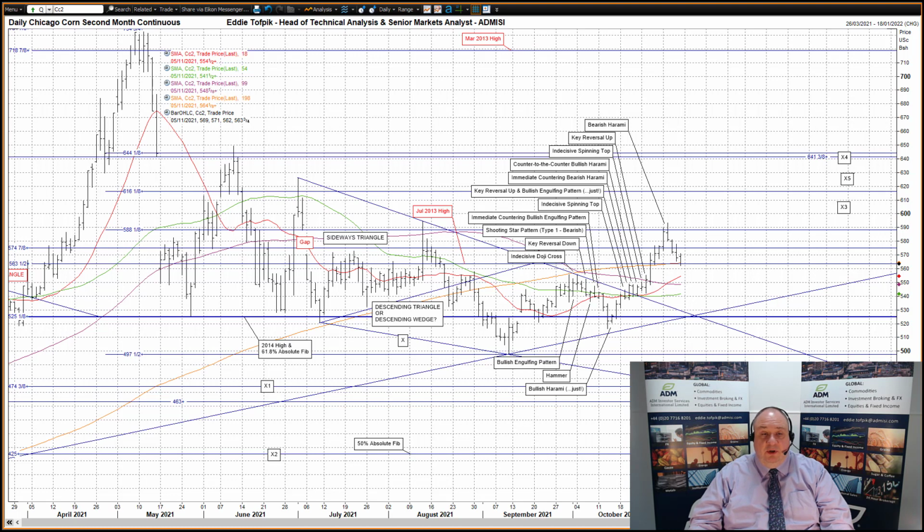However, the market had some other ideas, and over the past 4 weeks prices have risen over the 61.8% Fibonacci combination, over the downtrend, over the medium moving average, currently 549, and last week over the long moving average. The first time back up over this moving average for 8 weeks. So what did this all mean? Well, I laid out an explanation last week which is still valid, and I thought I'd quote it.